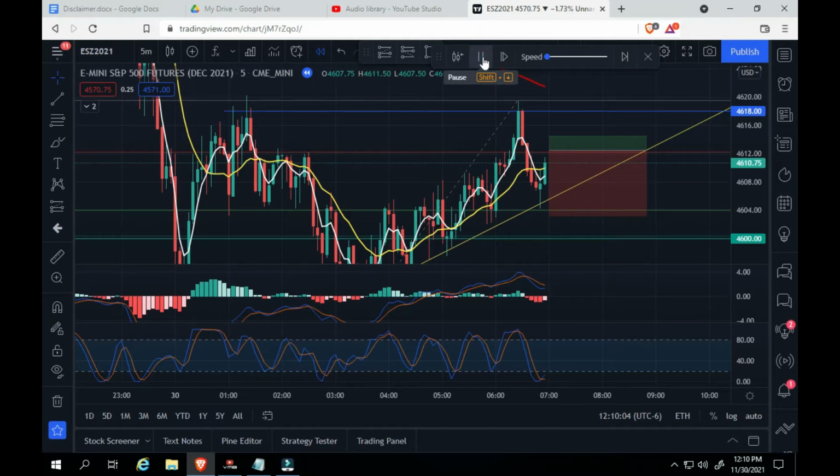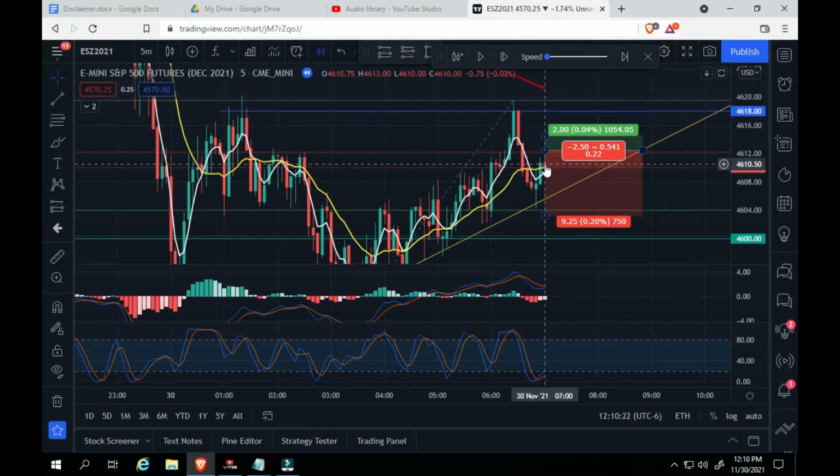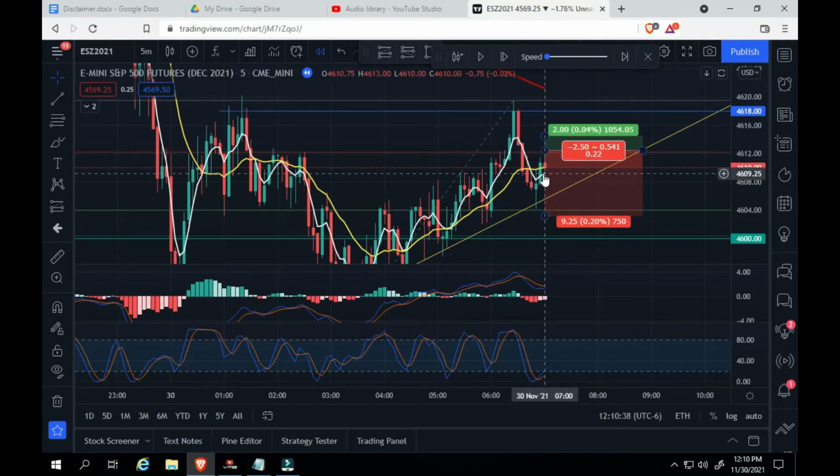And now I'm going to pause it here for a second. Now, when I made this entry, right here, right where the red and green meet. As you can see, this candle, when this candle closed at 6:55, it opened right here at 4610.75. Then it goes up. It goes up to 4613. Well, that's whenever I see the 5-period WMA cross over the 20-period, and I place that entry.